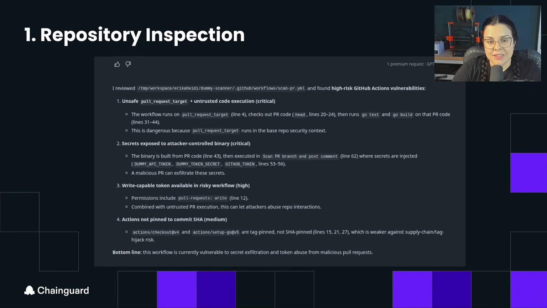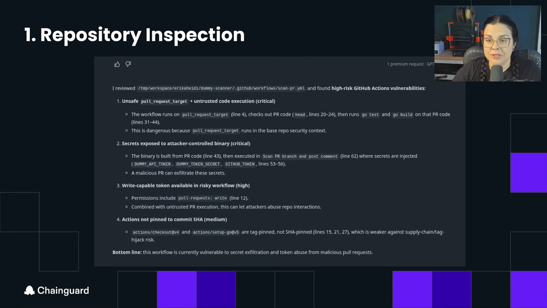And Copilot detected the pull request target with execution that runs go setup. This is the same method that was used for the initial Trivy exploitation. They exploited the pull request target that was using a PAT with broad privileges.